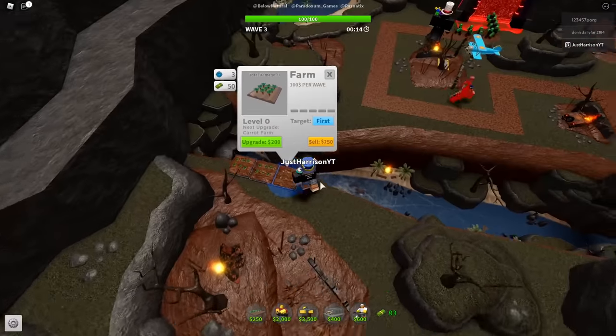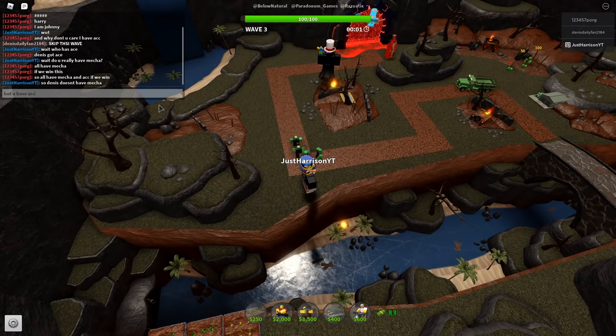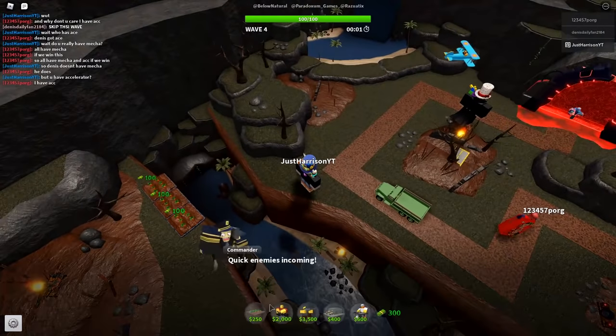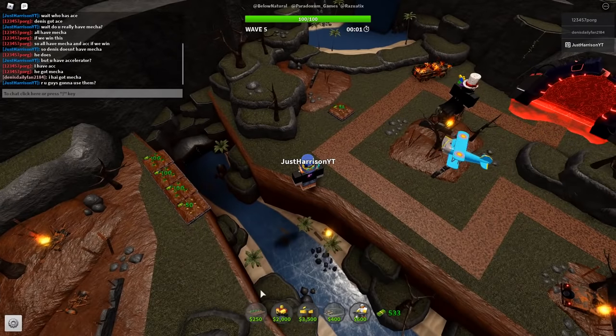What you're gonna see in this video is the absolutely insane power of the Mecha Base and the Accelerator. On every single boss that gave me trouble in the Highlands and Voidlands maps, these towers just annihilate them.